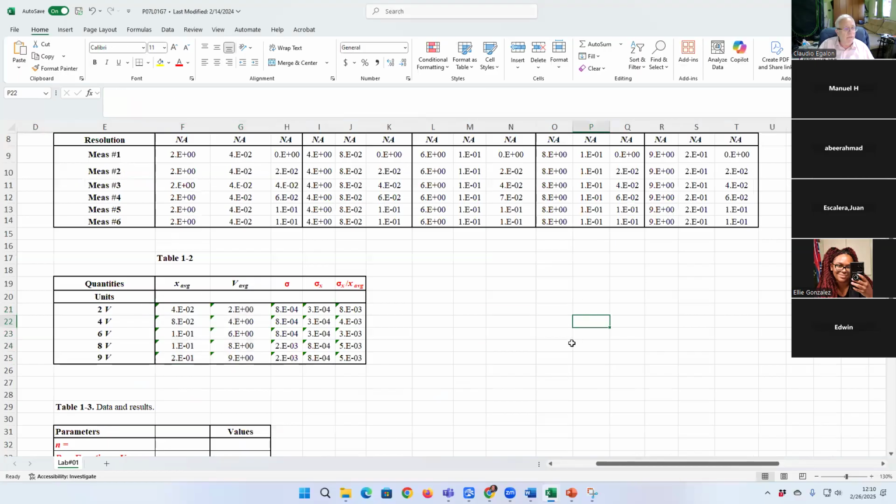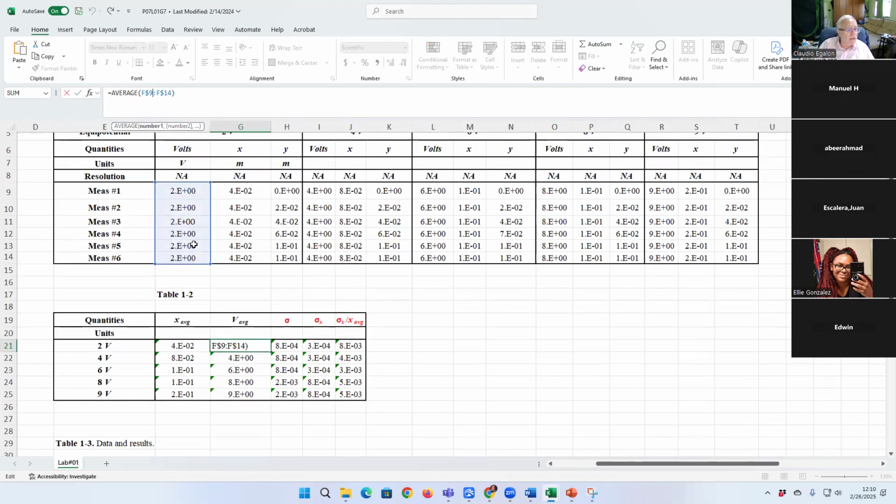So what is this V average and X average? V average is you're going to take the average of those voltage values that my student measured, and it's going to be plotted against the X position here, the X average, which should be almost, you know, each of those X that you see here, they should be very close to each other. Because remember, the equipotentials are planar, right?